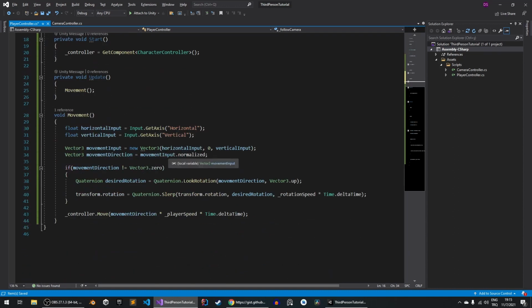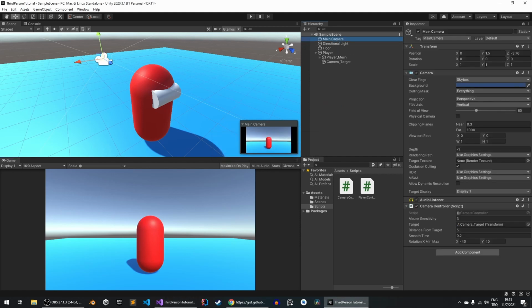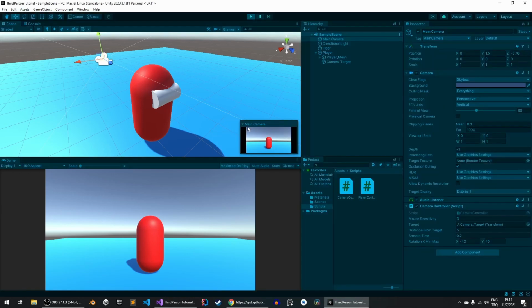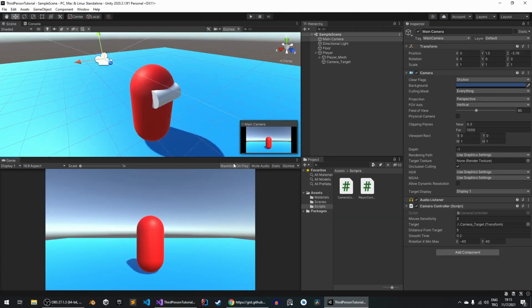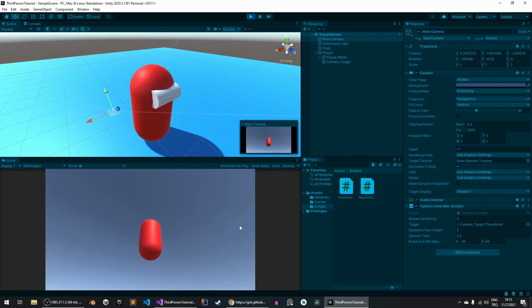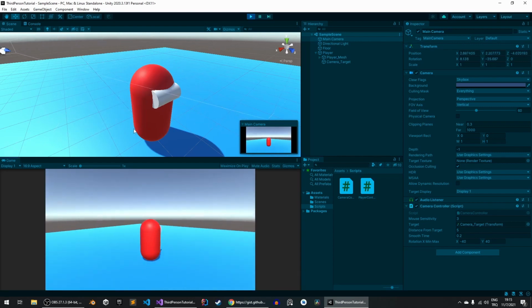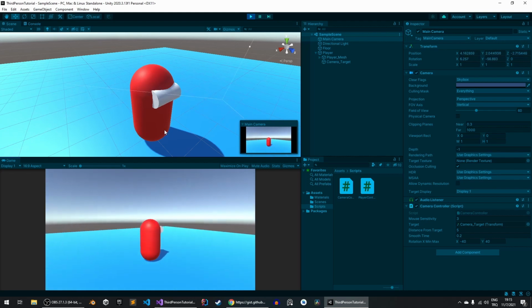And again, we're going to use quaternions. Now, notice that when our camera rotates, its Y value will change. Let's make it not maximize. Okay. Now, as you can see, there is some rotation value changes going on with our camera, right?